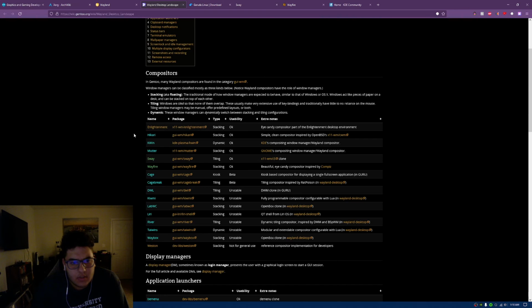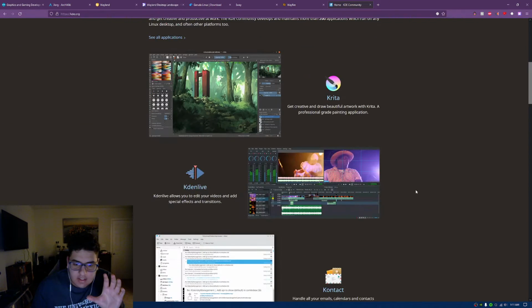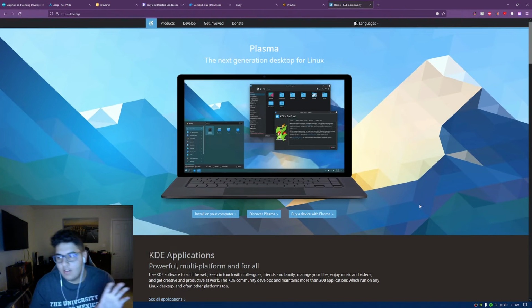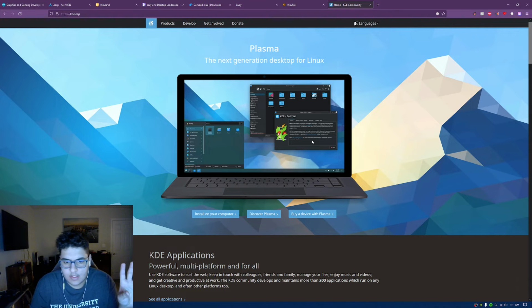But yeah, I was looking at all these environments that say they support Wayland, and I saw right here KWin. I was like, what's KWin? KWin sounds familiar. KWin right here, KDE Plasma KWin. KWin is the compositor within KDE Plasma, and KDE Plasma is the desktop environment that I'm using currently on my Linux box. I'm running Manjaro Linux with KDE Plasma 5.23 or whatever, so the latest KDE Plasma desktop environment.